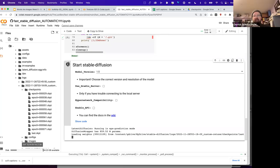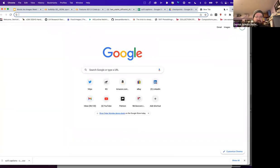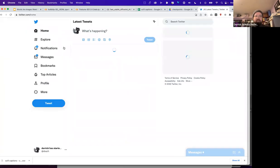All right, we're loading. Let's load up. Let's load these weights faster. All right, well, this works. I can show a little spoiler about what this looks like.